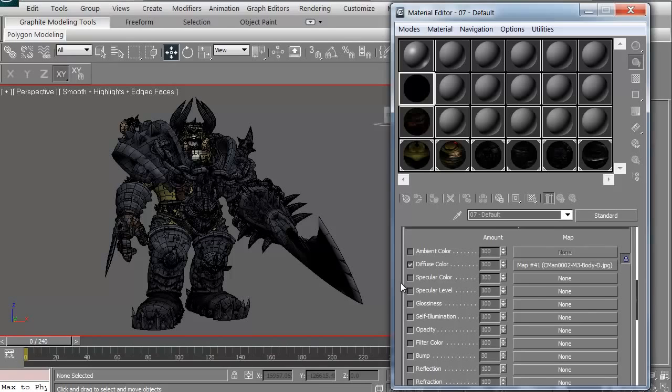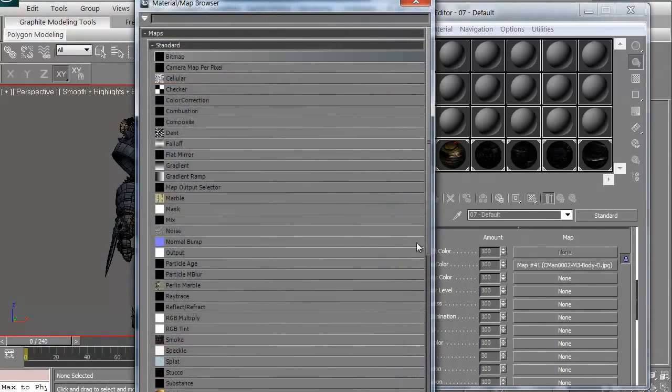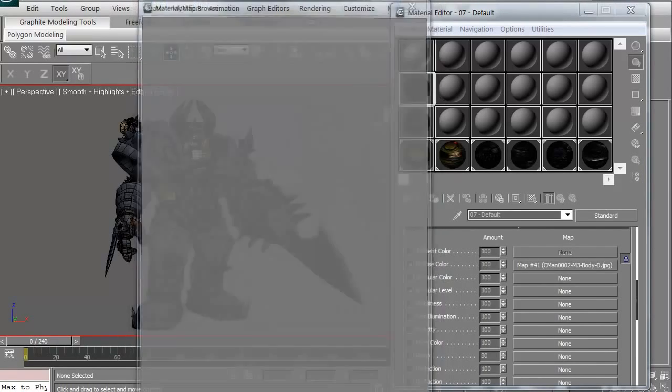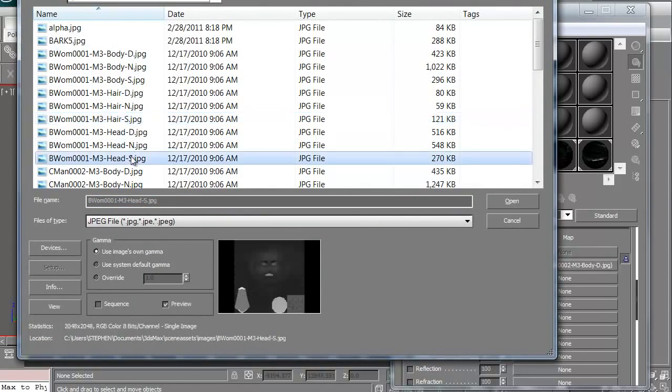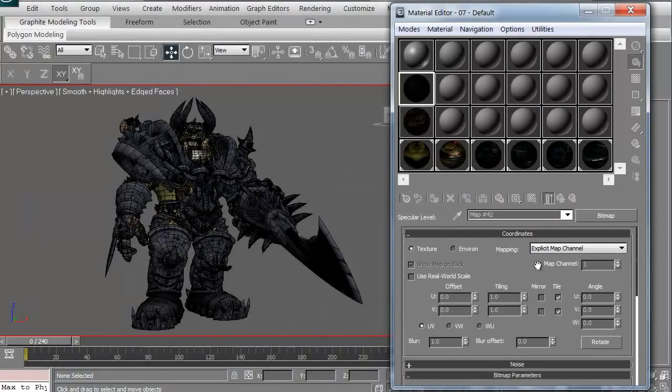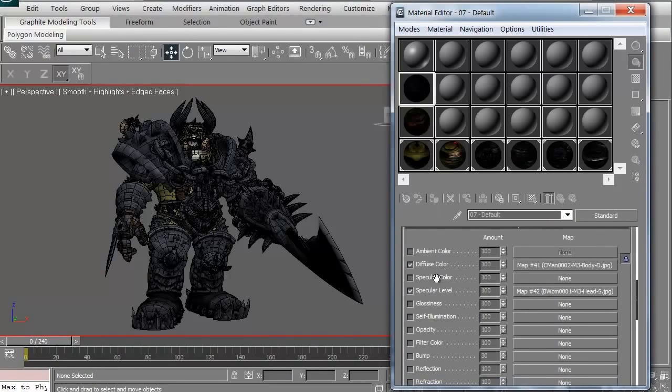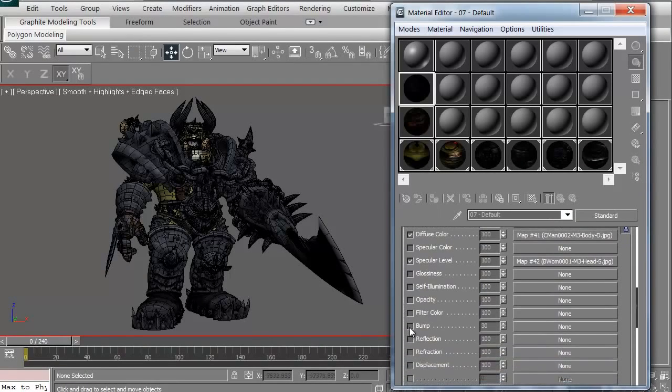All right. So in this case, we now want to add a specular color or a specular level. Usually it's a specular level that I work with. So you can click none, and again, it's a bitmap, and then you navigate and you find some specularity. Let's just go ahead and add that one, just so you guys can see it, and then go back up to the parent. For the bump map, it's kind of a twofold thing. With the bump map, you want to make sure you're going to have 100% power, 100% strength on the bump map. You want to click your none.